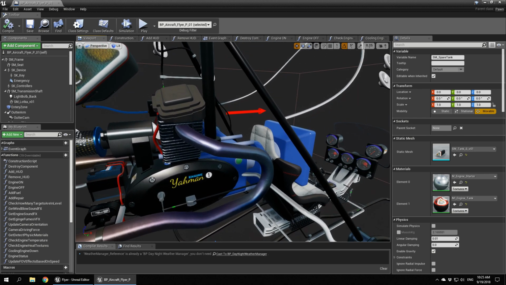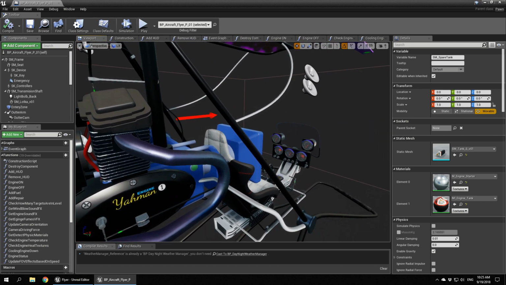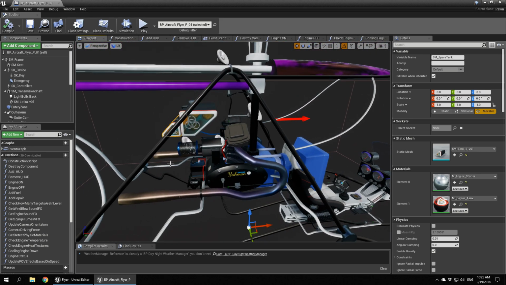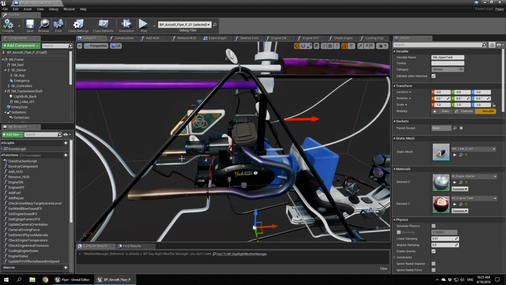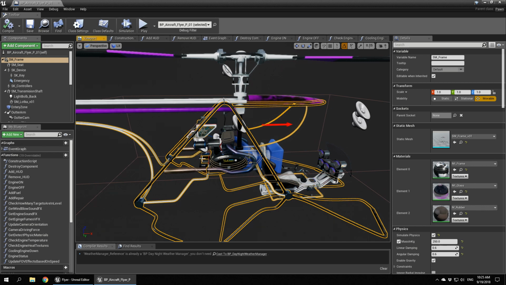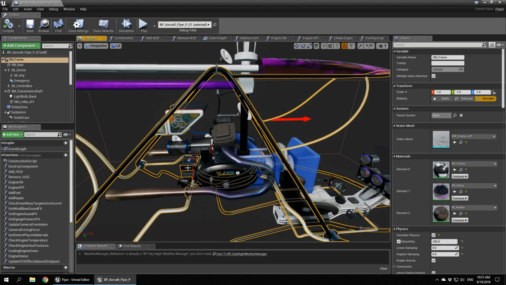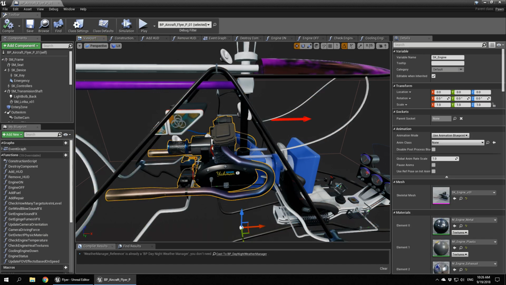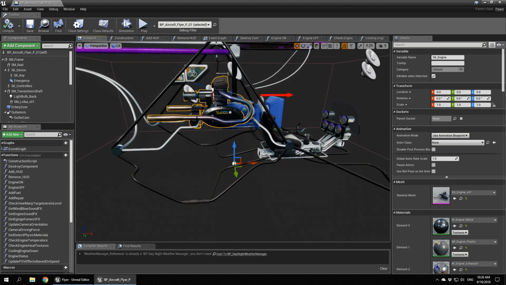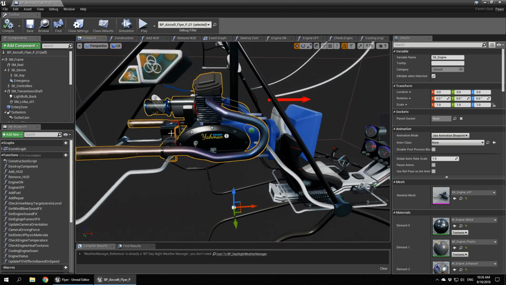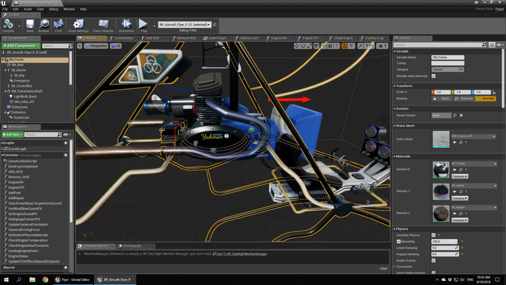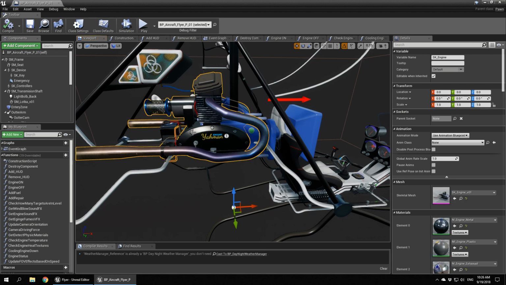I want to see the battery level accordingly to how many amperes the battery's capacity is. It means you can start with some cheap battery and later on in the progression get a better one. So we got the separate tanks, and the battery.